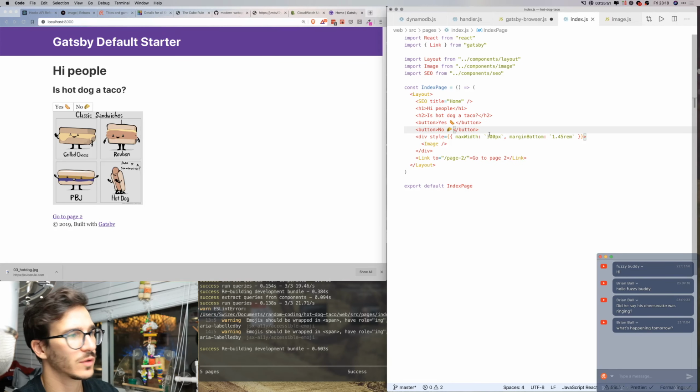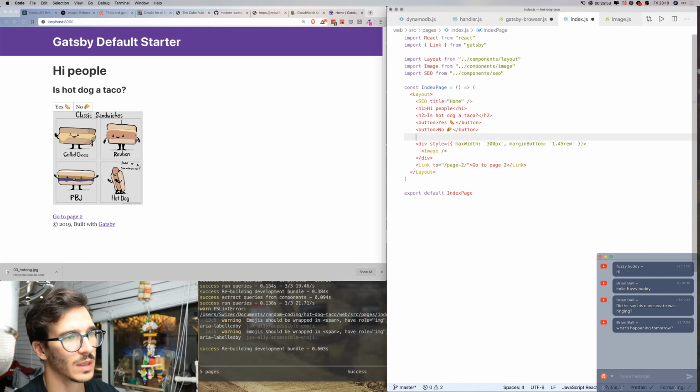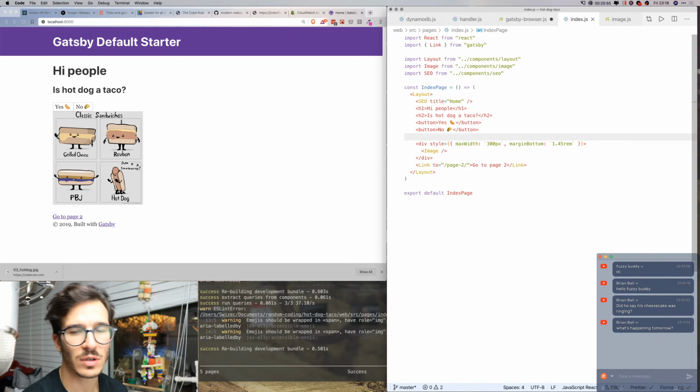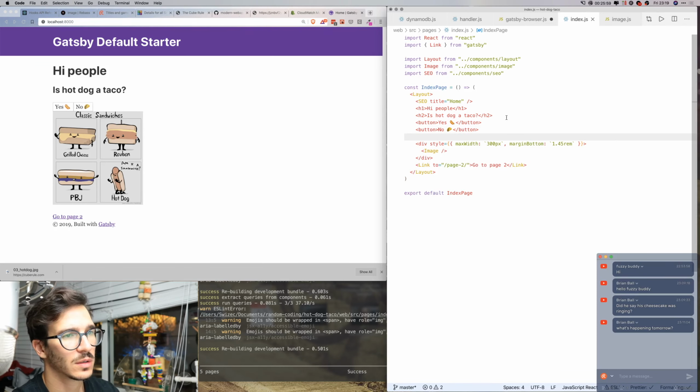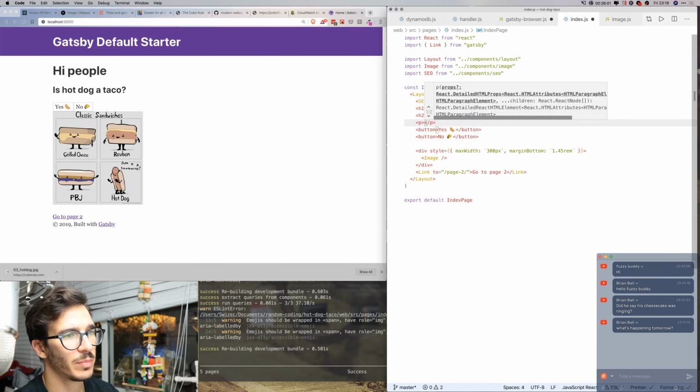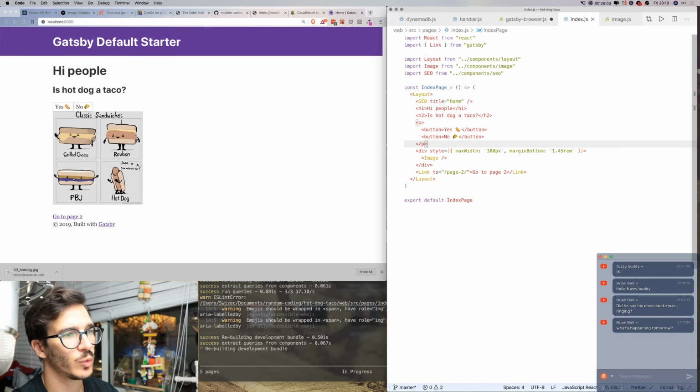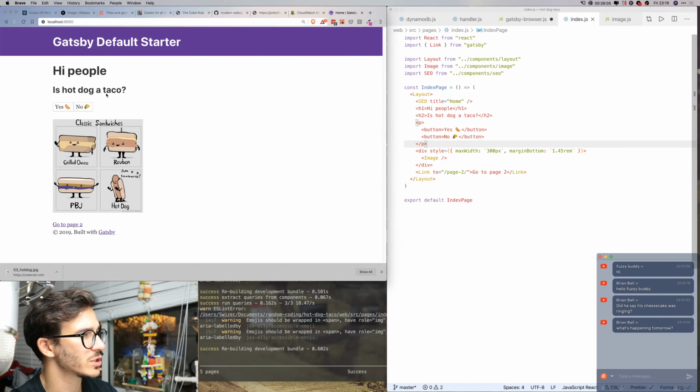Cool, we now have two buttons. They don't look a lot like buttons, but that's okay with me. Let's wrap them in a paragraph because we're not trying to win beauty contests right now. We're just trying to make this work. So we have buttons that click yes, no.